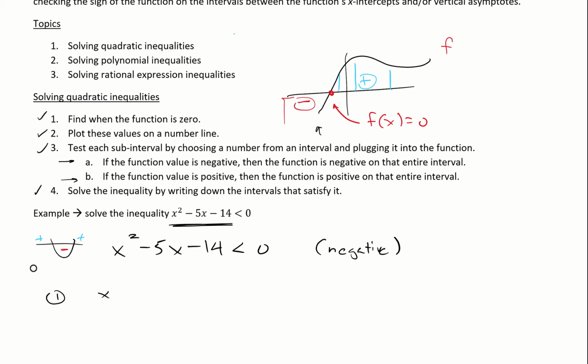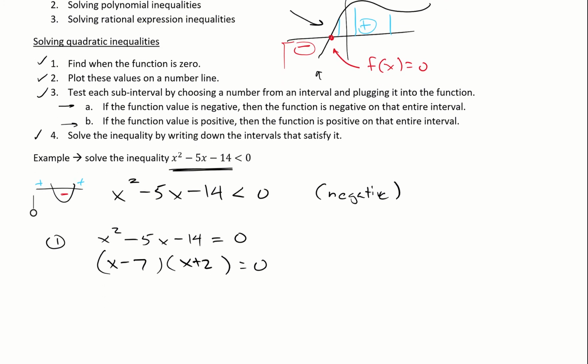Number 1, set this guy equal to 0. This is the only quadratic we're going to do, so pay close attention. Then solve, because we're looking to see where it crosses the axis. In this case, it's 7 and negative 2, so x minus 7, x plus 2. And what I say for step 2 is throw out a number line and mark these guys. x is equal to 7. Forgot to say that x is also negative 2.